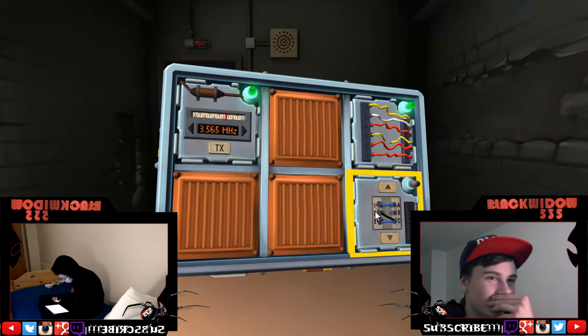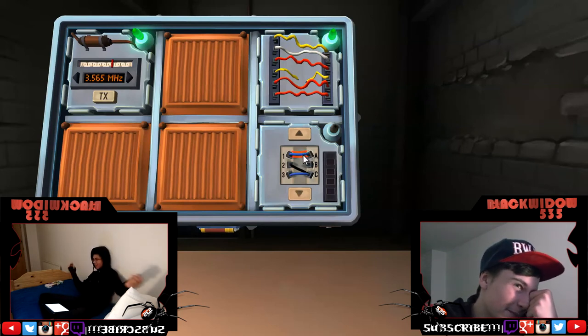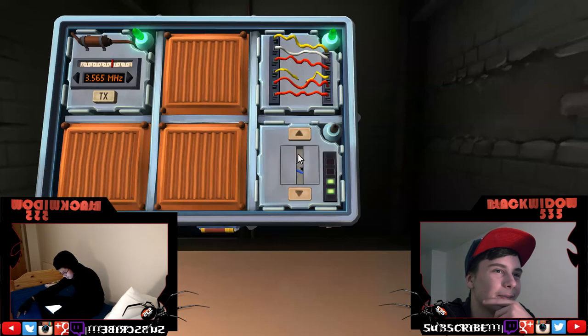Fuck. 3 minutes 20. Okay, fine, yeah. Okay, blue to A. Blue to A, don't cut it. Black to C. Cut it. Cut it. Yeah, and then blue to C as well. Cut it. Black to C. Cut it. Blue to C. Don't cut it. Black to B. Don't cut it. Black, sorry, yeah, cut it.